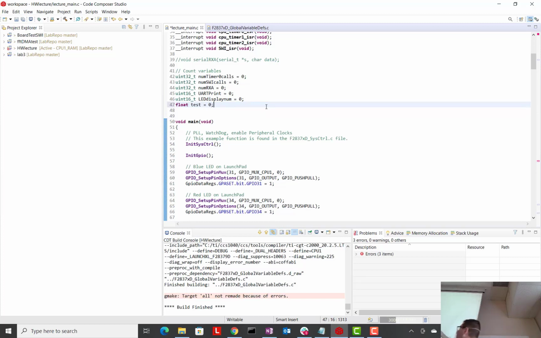Why am I assigning all these? See, the C compiler does not initialize your variables. Most of the time they are 0, but not normally. The only way you get your global variables initialized is if you assign them to something. If I would have just put float test semicolon, the value that test starts out at could be anything. Okay, you got to know that. So that's why whenever you declare a variable, it's usually a good idea to give it a value. And if you don't know what value to give it, 0.